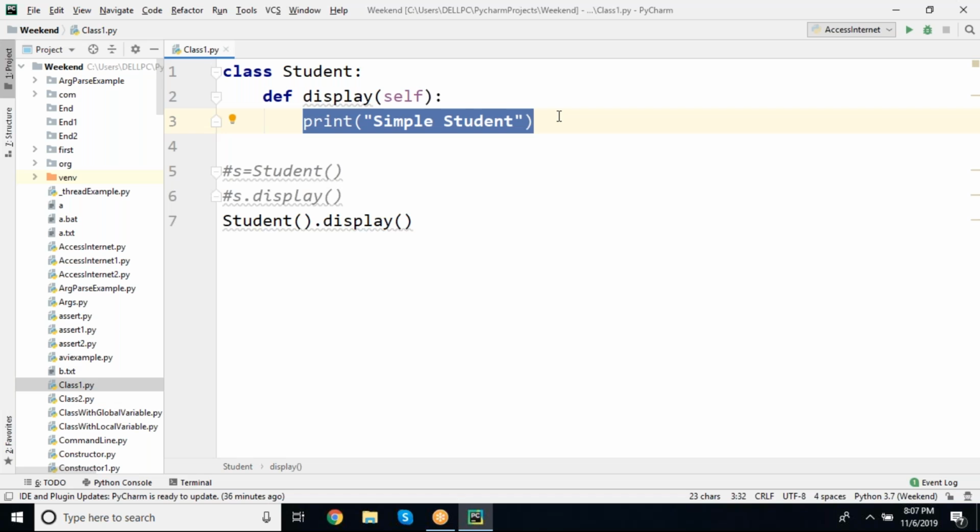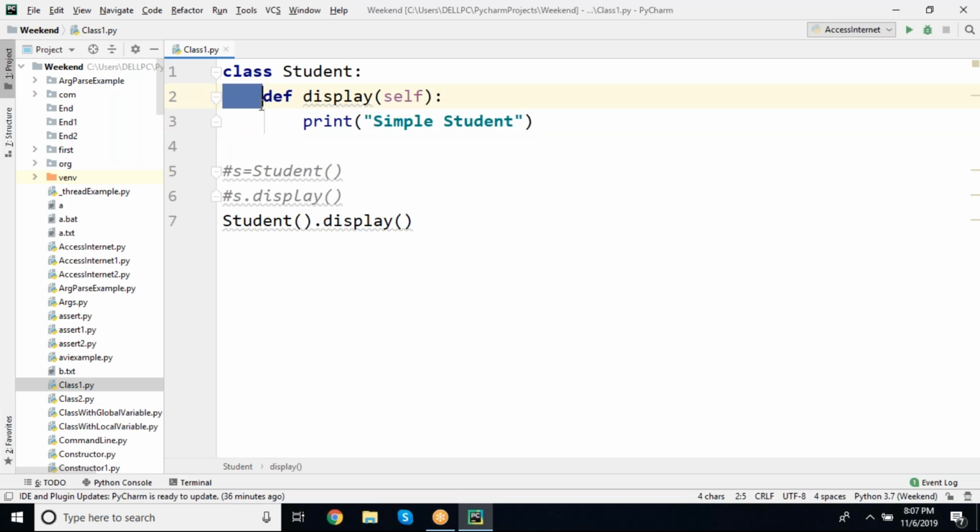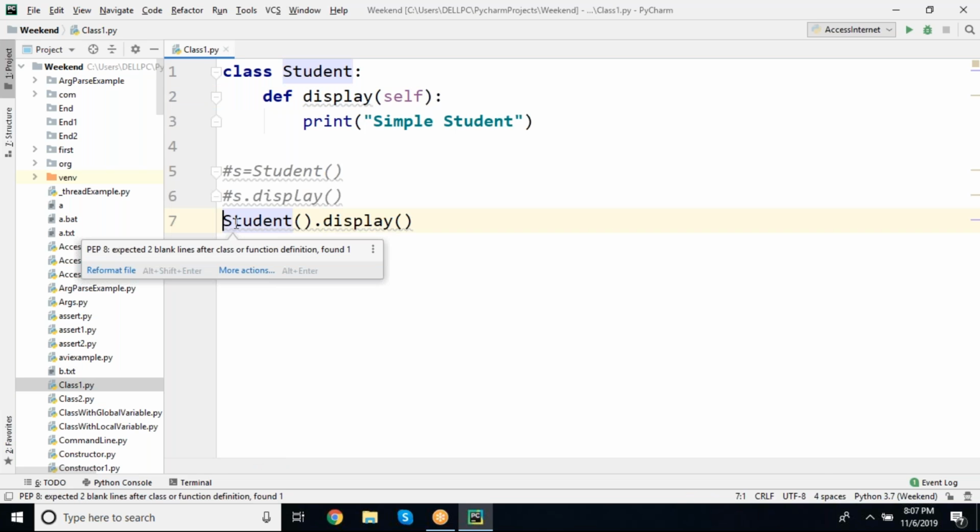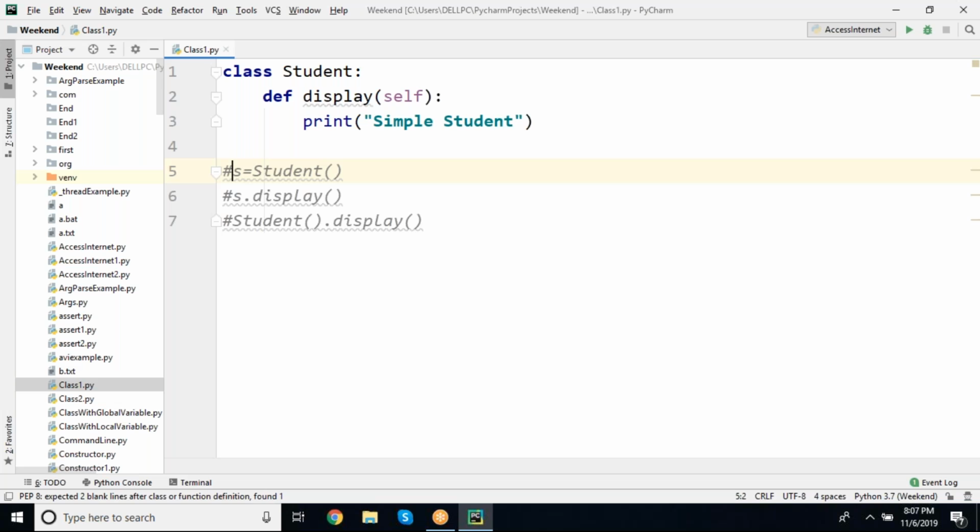With the indentation itself, you can get to know that this is under the student class. How can we call that particular display function? There are totally two different ways. Let me show you. This is the first way: S equal to student.